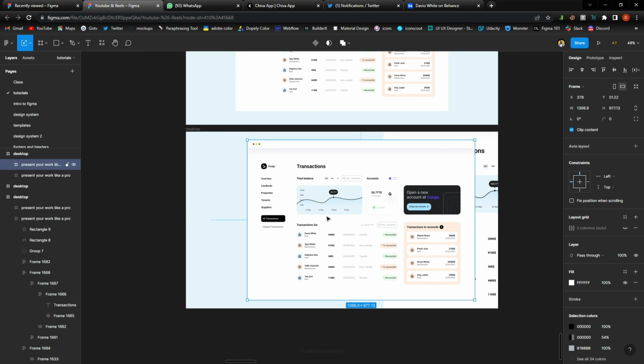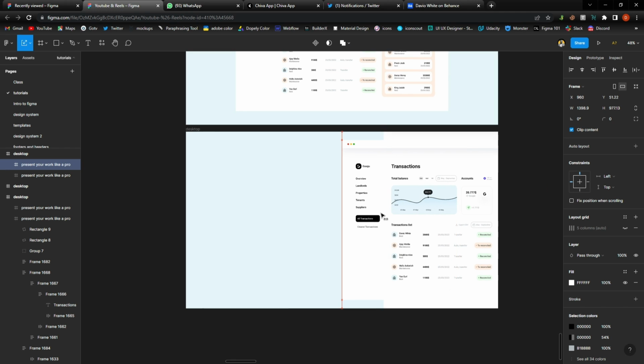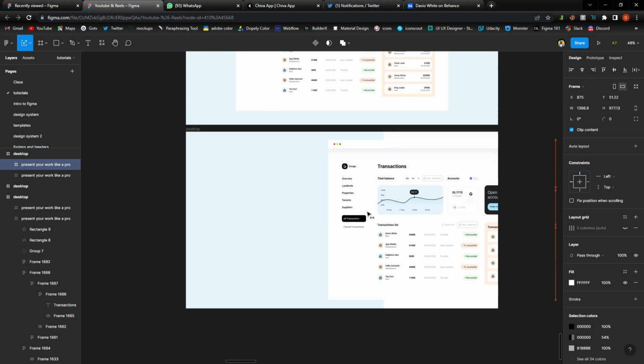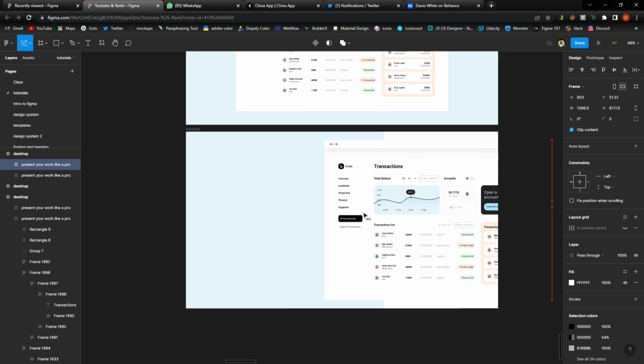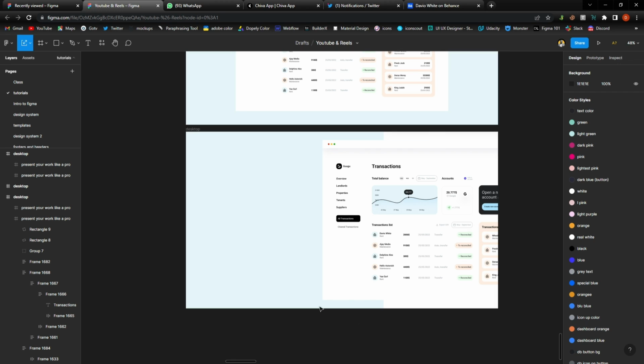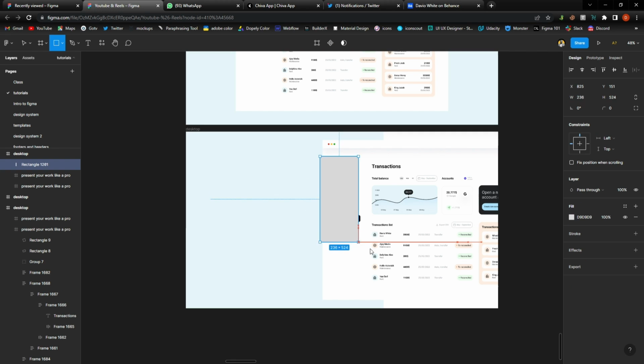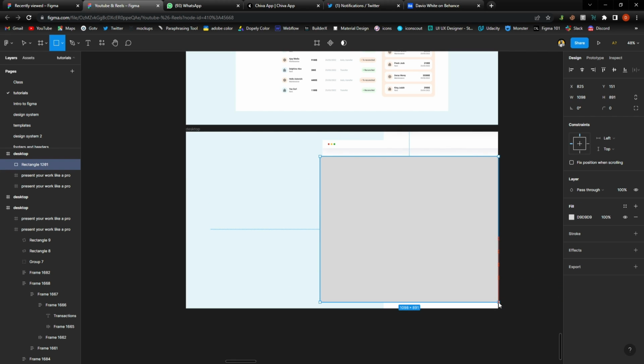Sorry about that. I'll reduce the size and keep it somewhere around the center, somewhere around here. Then I'll create another shape going downwards to create more of a drop shadow effect.